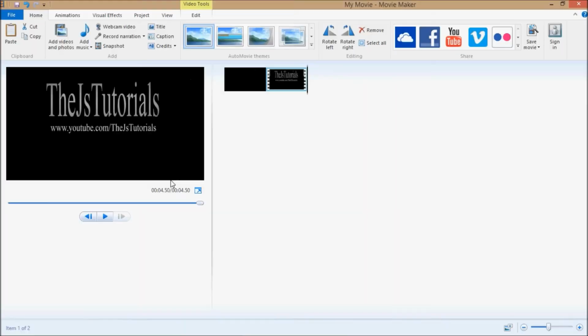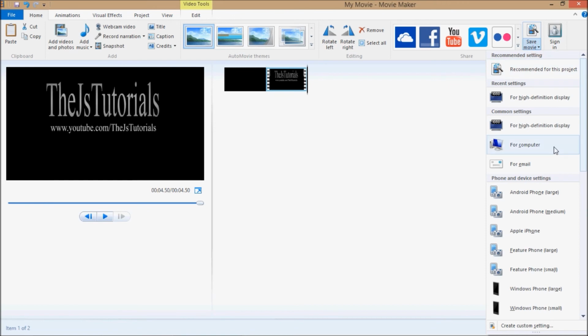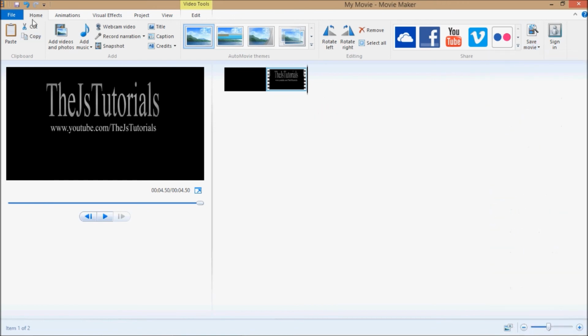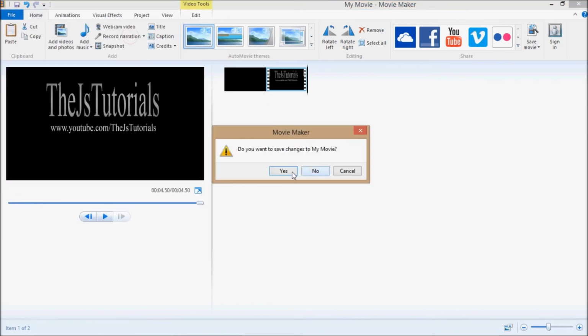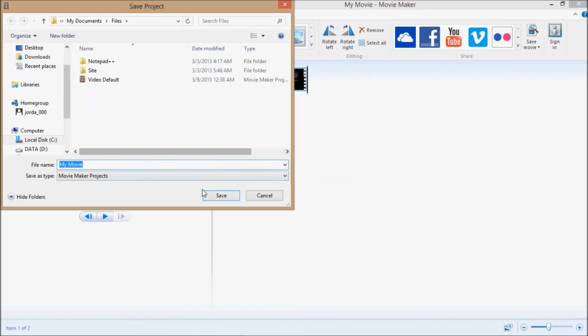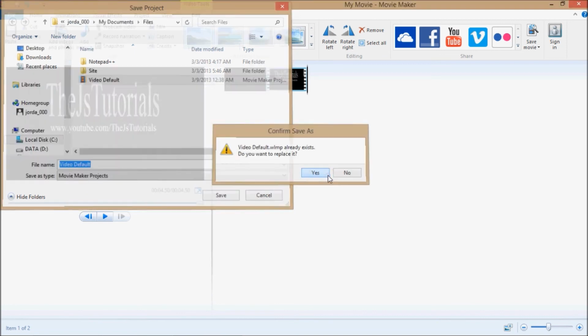And so basically there you have it. You can save the movie, and that can also be your video default, how I have my other video default. I'm actually going to save over this one, simply because I'm not ever going to use that video default again. That was a more or less mistake on my part for making that video tutorial.